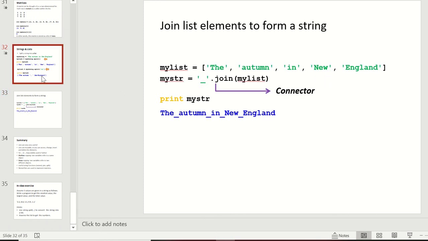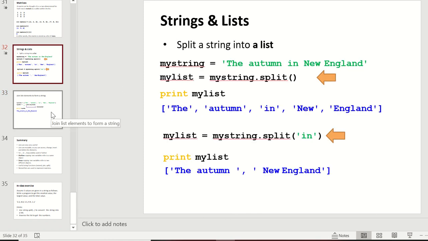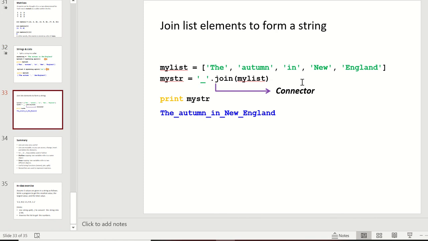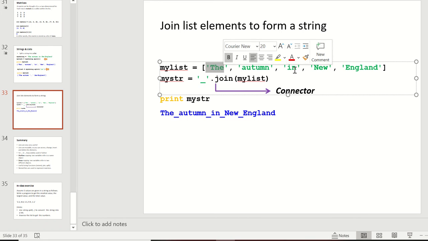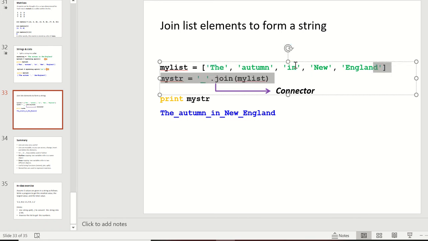The flip side of that, the way to go from a list to a string, is the .join method. So myList equals the, autumn, in, New, England. No spaces, just strings of those letters, 5 items in that list.